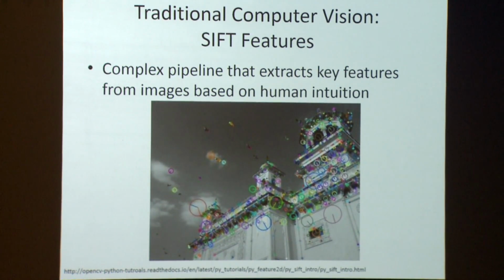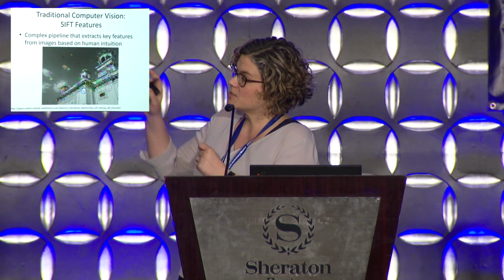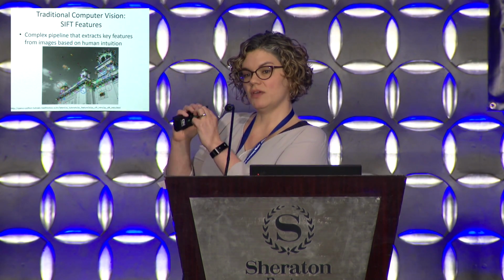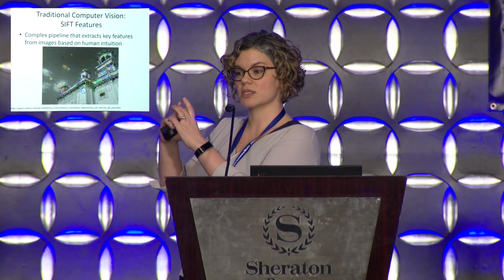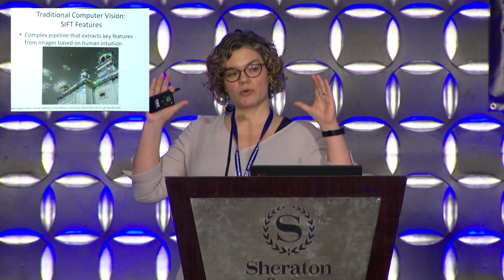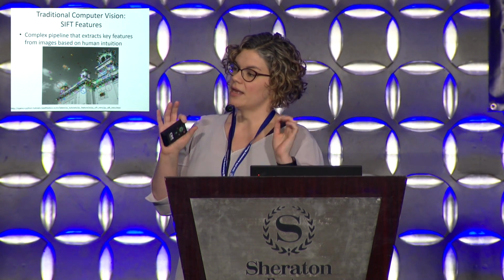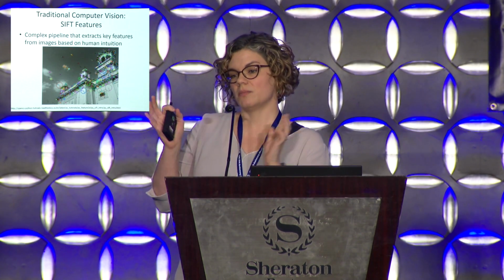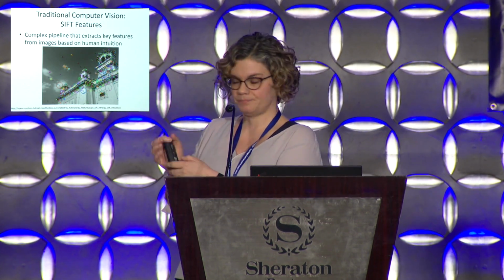And so traditional computer vision approaches were a handcrafted pipeline that had been developed a decade ago. The idea was we're going to look for key features in the image and extract them. And as a computer scientist, I know what a key feature looks like, so we pre-program what we're looking for. These circles on the image show you where the key feature is for that particular image, the size tells you the scale of the key feature, and the edge tells you the orientation of it. We can produce a histogram of these particular features, and it allows us to classify what's in the image, even if it was a picture of the same building but from a different angle.